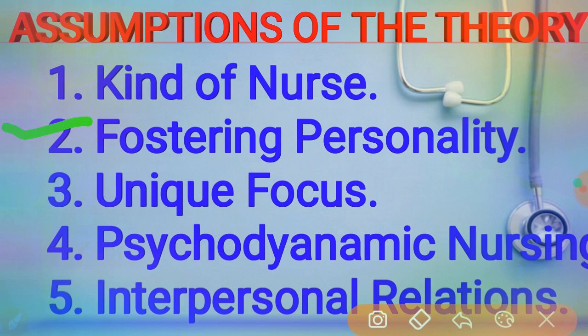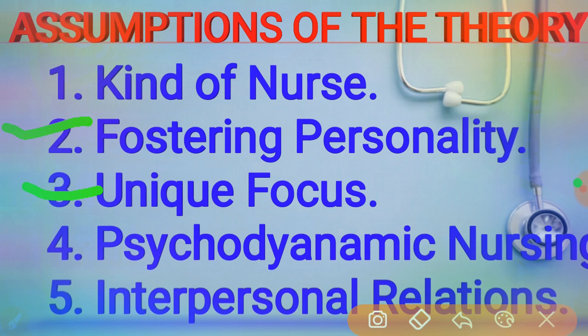Then second one is fostering personality. Here, fostering personality develops in the direction of maturity. It also develops the maturity of the nurse and also the client. Mainly it's a function of nursing and nursing education. The maturity knowledge should be gained by the nurse and through nursing education. It requires the use of principles and methods which permit and guide the process of grappling with everyday interpersonal problems or any kind of difficulties. Got it?